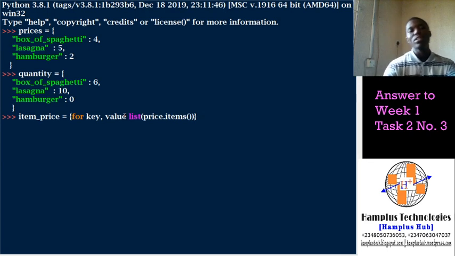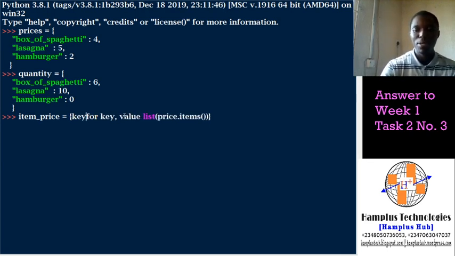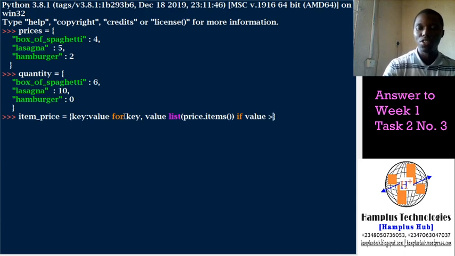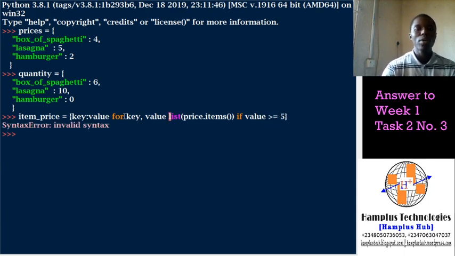So what do I want? I want the key being mapped to the value. Now, there's a condition: if value is greater than or equal to 5. When I do this, I have an error here.